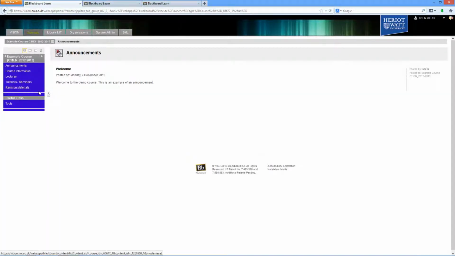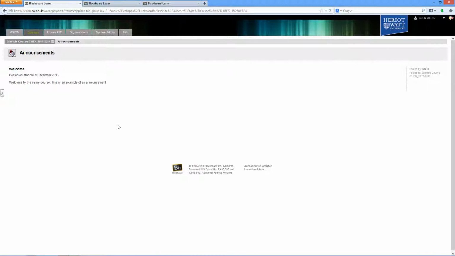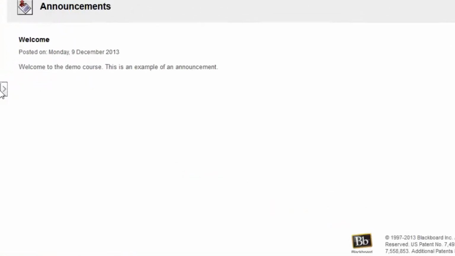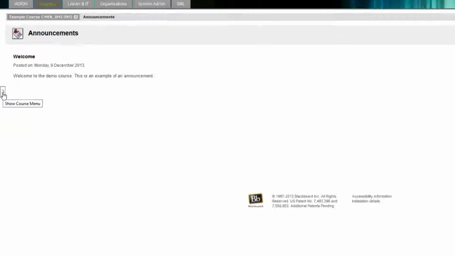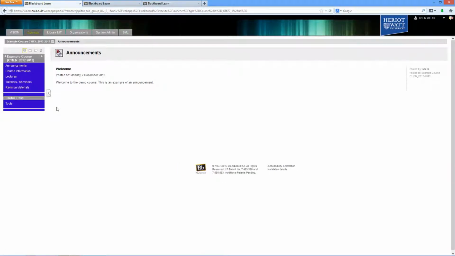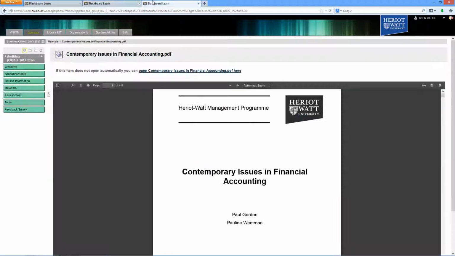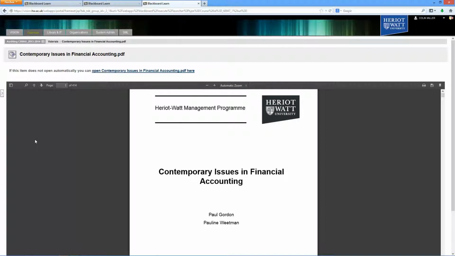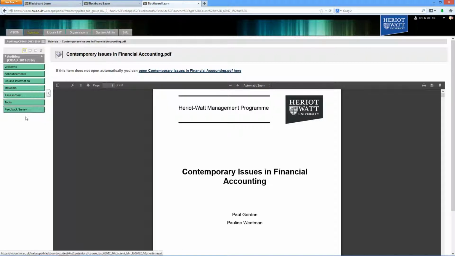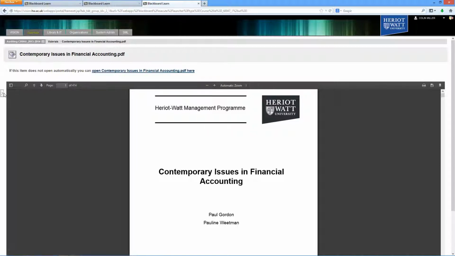If you log in to your course, click on it and discover this. So all you see are the announcements. You can't access the rest of your learning material, then please do remember this little arrow on the left hand side. You select the arrow and your menu will appear and it gives you access to all of the information. And again, if you see that there, it happens on all sorts of pages. So just be mindful of that. If you see your content but you do not see the left hand menu, it's not lost, you just need to press that button.